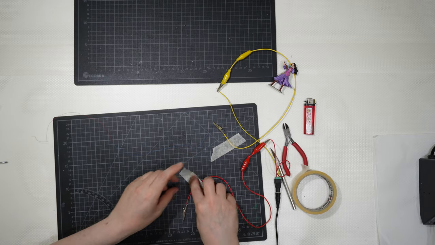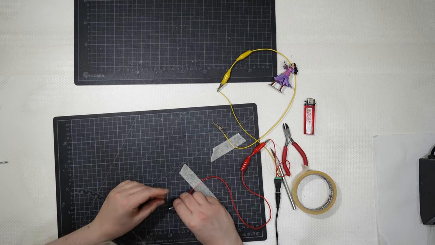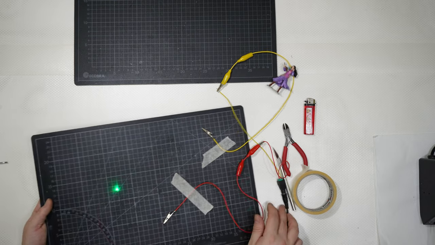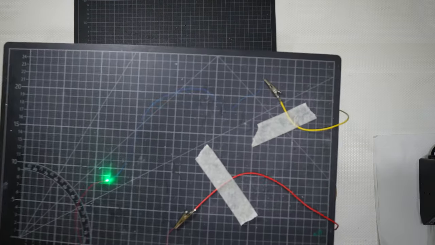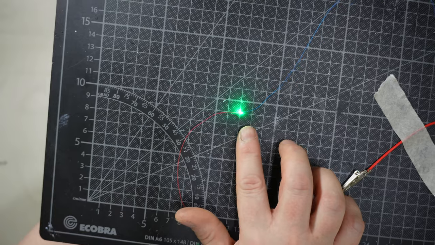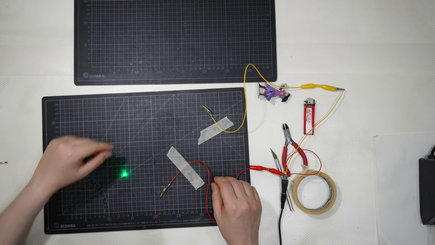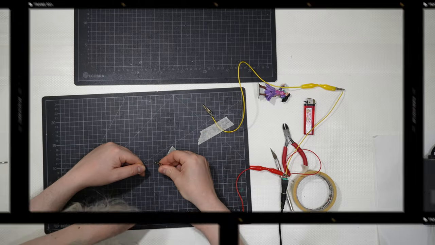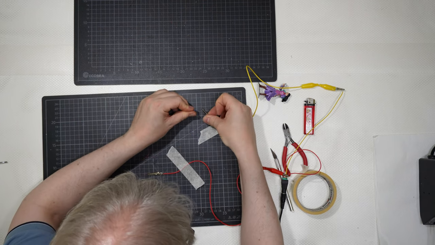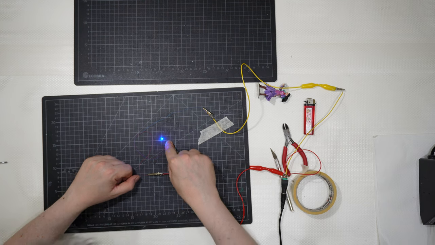I need to prevent the two wires to slip away, so like that, and now they will not fall off. So you are seeing the green LED that is there. I will use a blue one because it tends to be diffused more. Positive and negative, guys, and this is the blue one you are seeing right now.